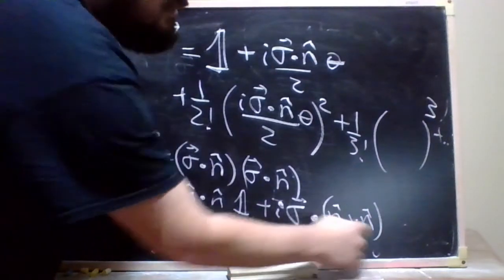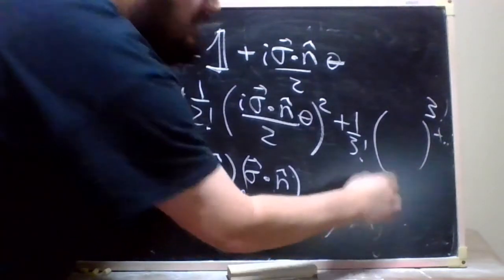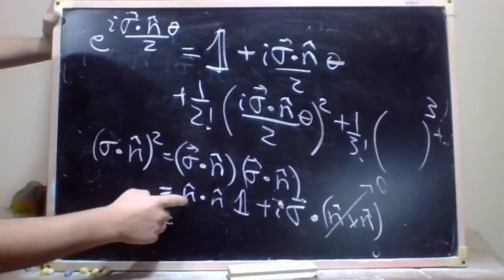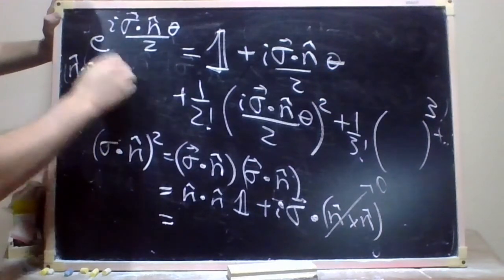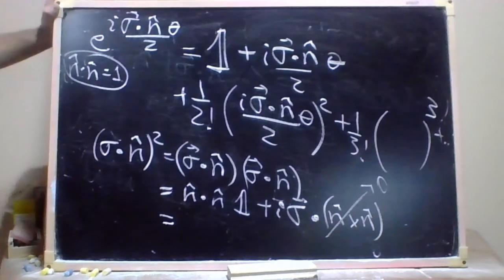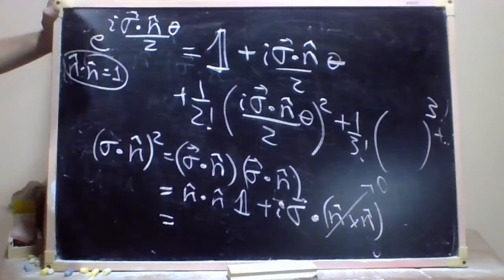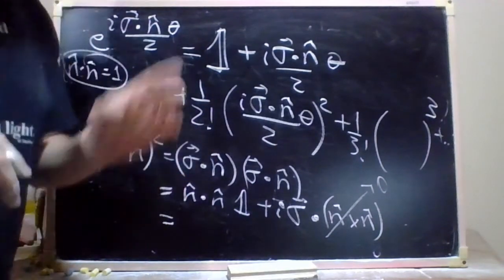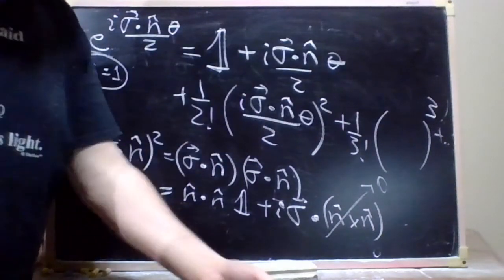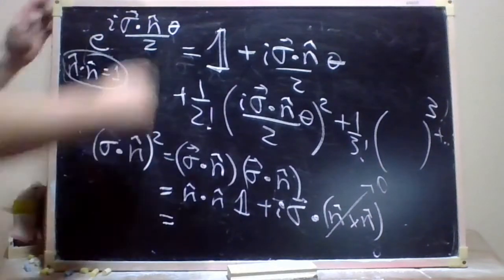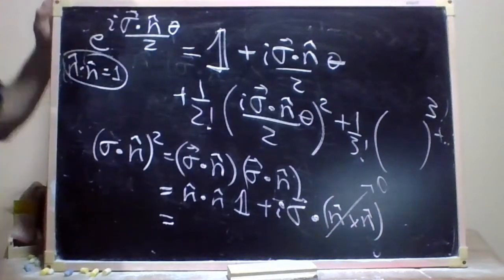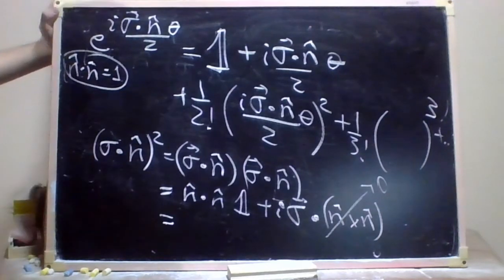And we know the cross product of a vector with itself is just 0. And also I know that n is a unit vector, n dot n is 1 by definition. It corresponds to the rotation axis. You rotate things by the axis n in space. It can be any given axis. It's arbitrary, and it's a unit vector distinguishing that axis from the others.